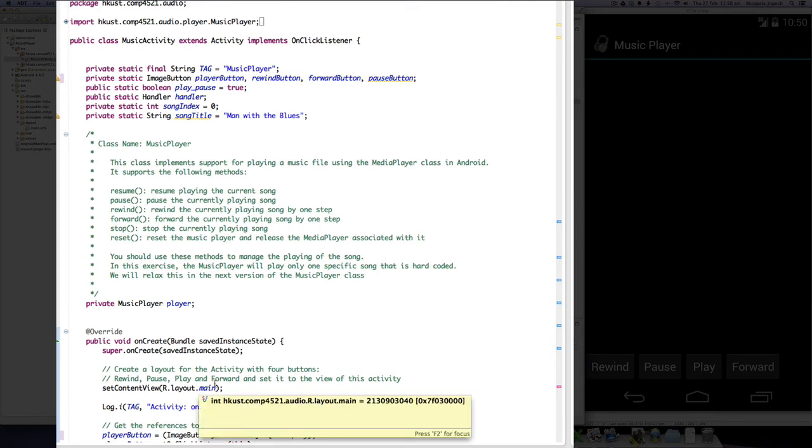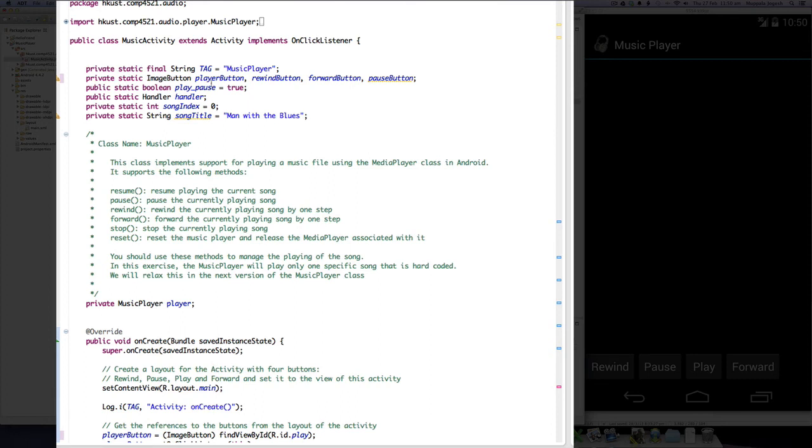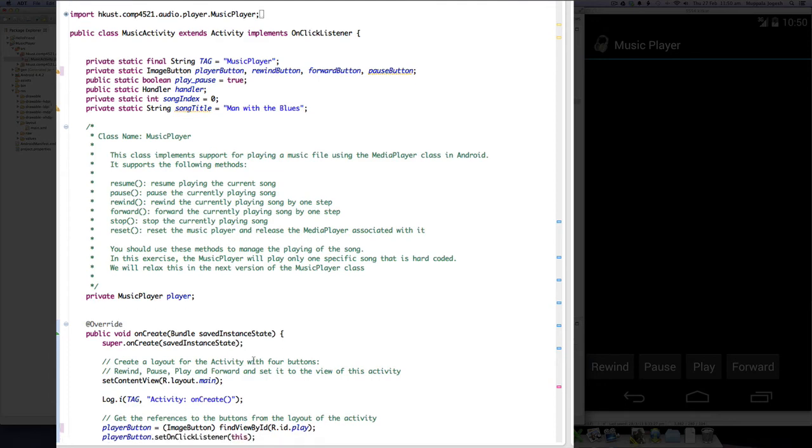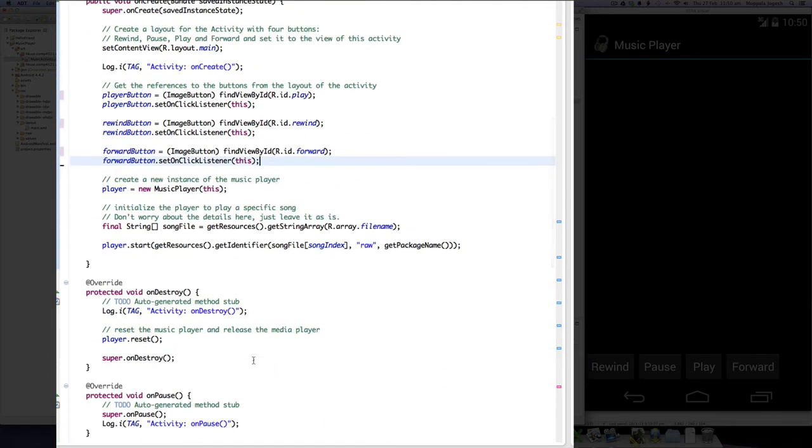Now when the playing of the song starts, then I will set PlayPause to false, indicating that it's no longer the play button, it's the pause button instead. So PlayPause true indicates that it is the play button, and PlayPause false indicates that it's the pause button that is being displayed on the screen.